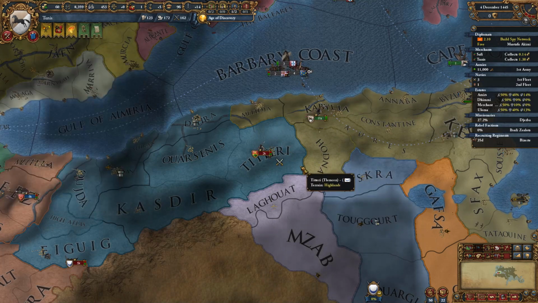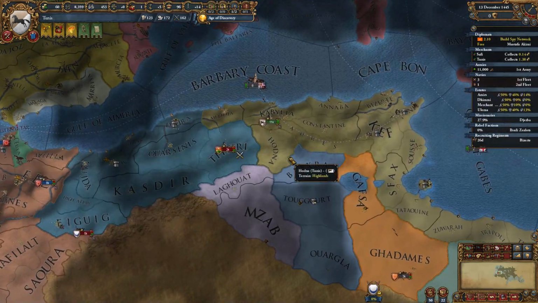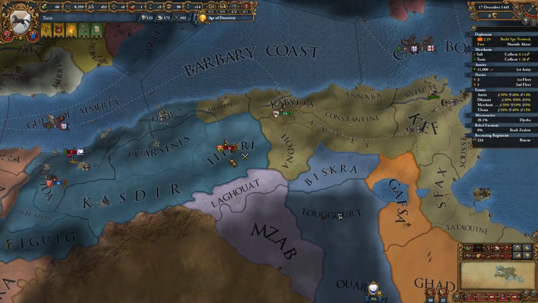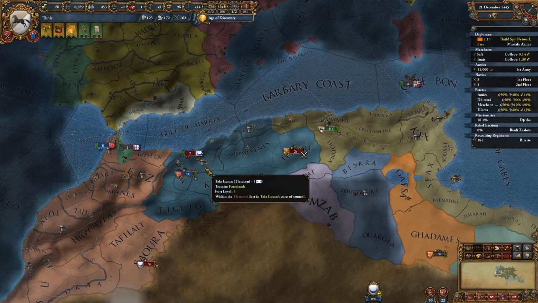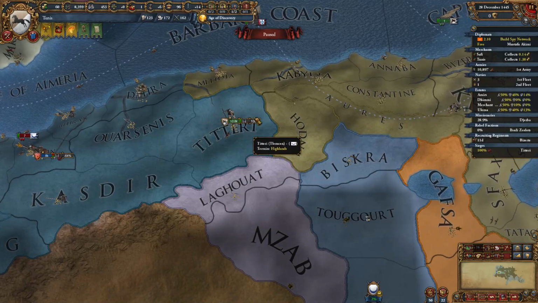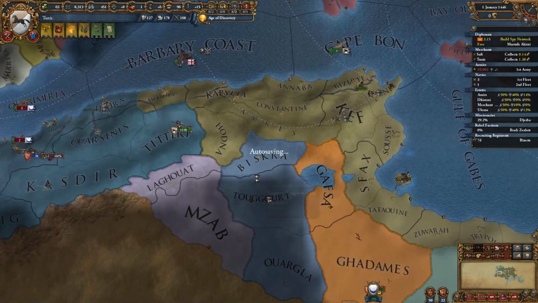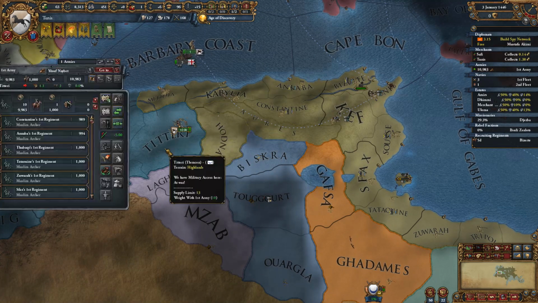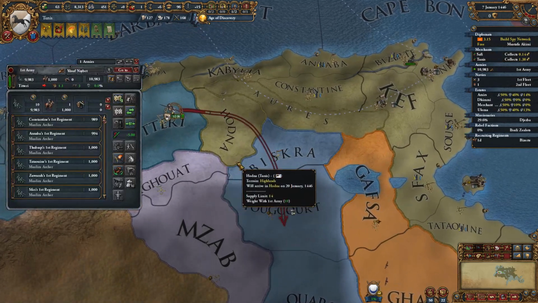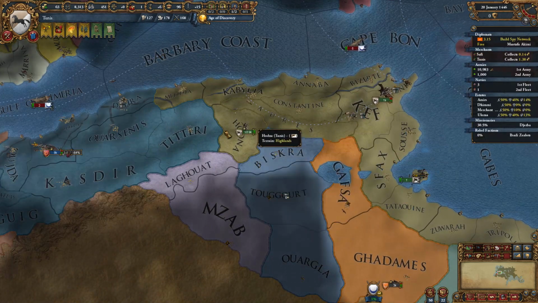Can we get there? Yes, we can. Okay, let's go stack wipe the Toguts. You don't have enough men to siege this down, do you? No, you don't. Okay. Well, go over here and let's try to siege this down properly, shall we? Let's go to speed 4. This war should not take long at all.